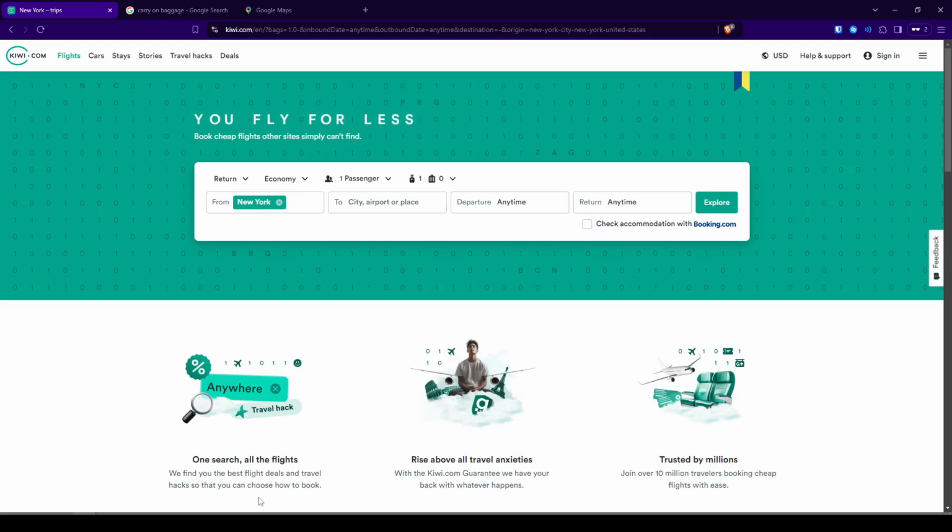There's a lot of websites out there that can help you find really cheap flights. I've tried a lot of them out. I've used a lot of them, and a lot of them are kind of different. This one I find is useful for pretty much the average person if you just want to hop on a flight, take a vacation, and then come back. Some of the other ones are used for very niche situations, if you're doing certain things or going to certain places.